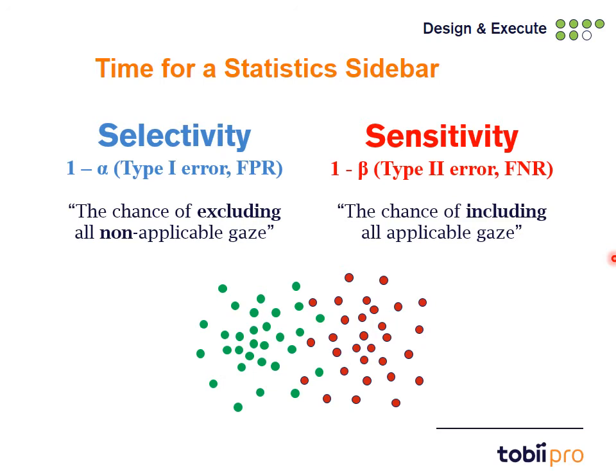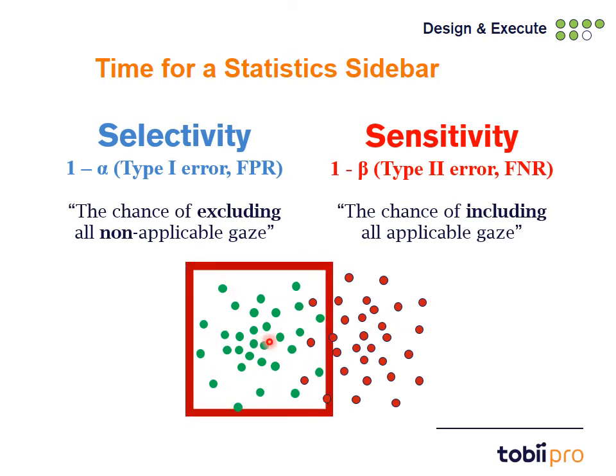Let's say that we want to analyze looking on the basis of selectivity. So, in designing our areas of interest, we might set up an AOI like this. It's selectively biased in the sense that it's very important for me to not include any looking that was intended for the right side target. And in order to do that, I'm willing to give up a little bit of looking on the periphery of the left side target.